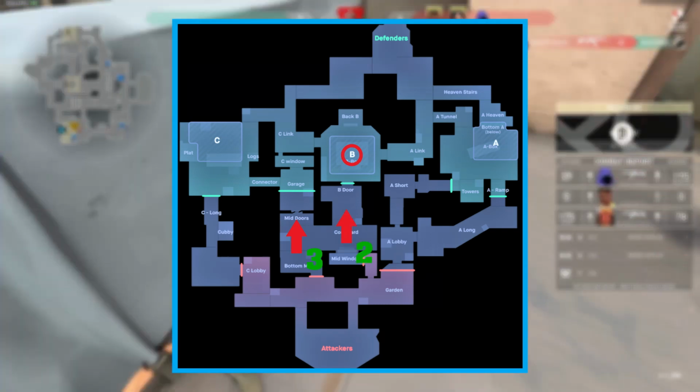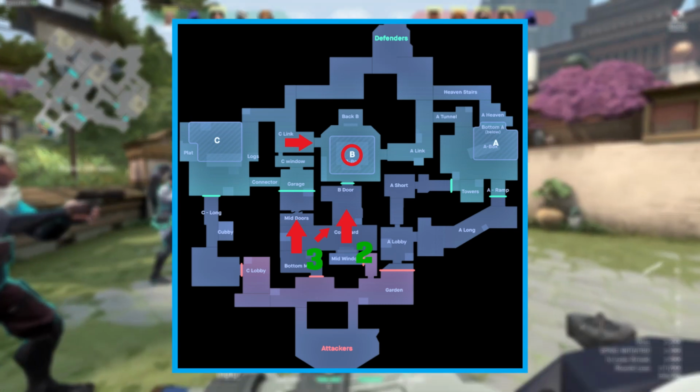One of the players pushing mid doors should break off and push B site to provide an attack from another angle and help to move up. The other 2 players will push garage and then proceed to attack B site from the right side. This will catch your enemy by surprise and allow you to attack from multiple angles at the same time.